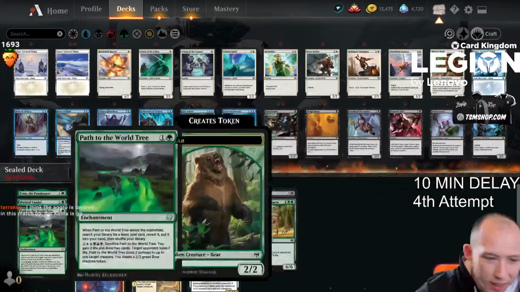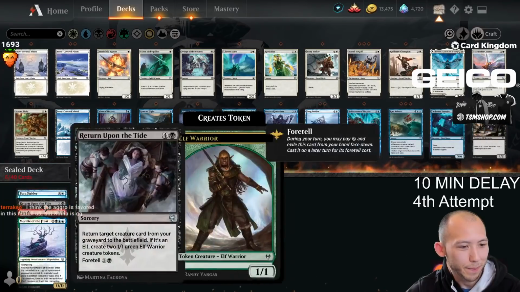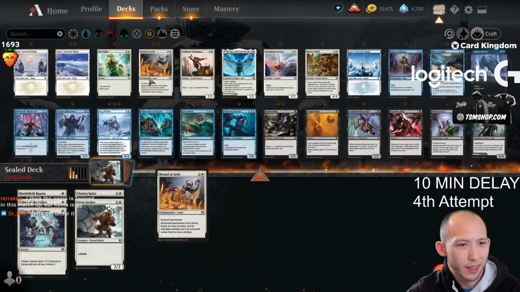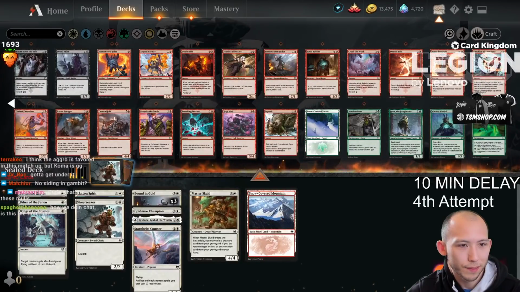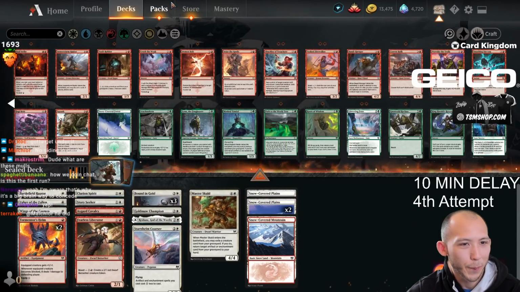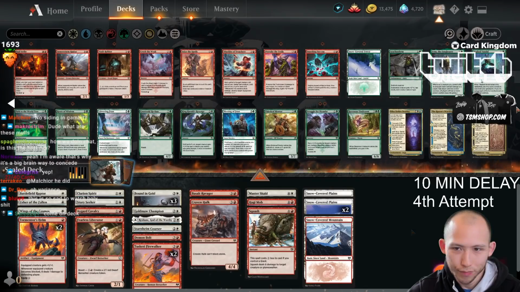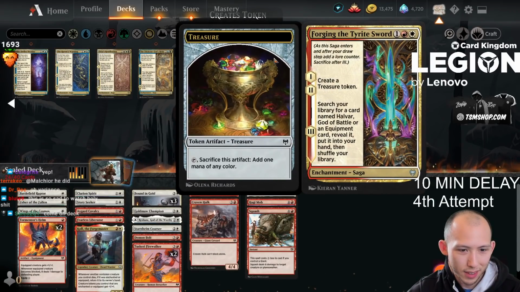Alright. I don't even think I can splash the Furia. Worst basic snowland you can get right there. Oh well. I don't even have like a pick to splash the Furias.